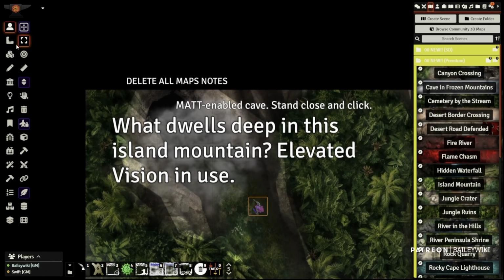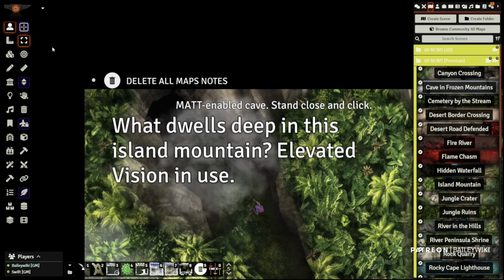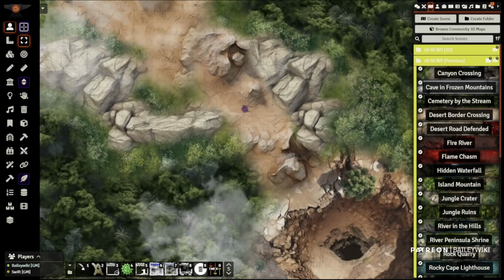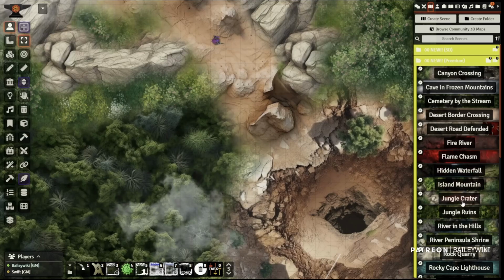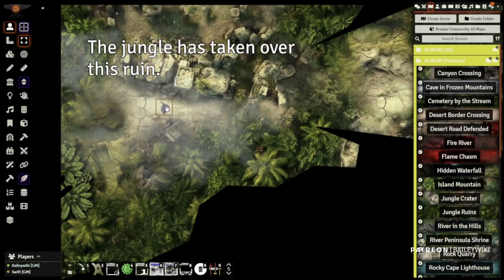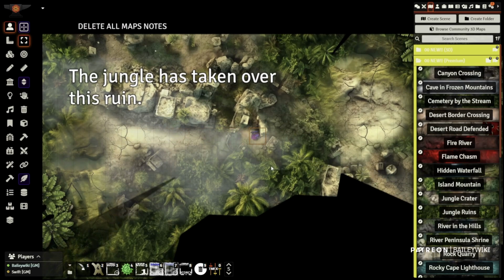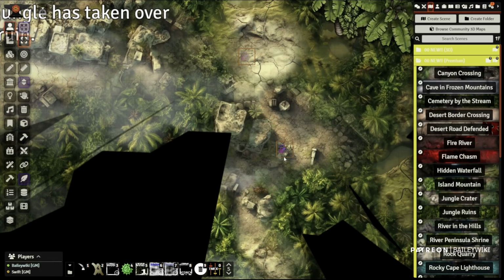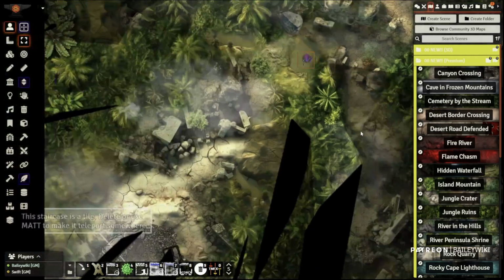And again, remember, you can always delete these map notes whenever you want to, just by going to your token layer and clicking this button, and then saying yes, I want to delete the map notes. Check out the Jungle Crater map with some interactive elements that you can change. The Jungle Ruins map just shows you how you can create these rich terrains and then actually wall them off in interesting ways and make your players navigate through them and discover things as they go, right?